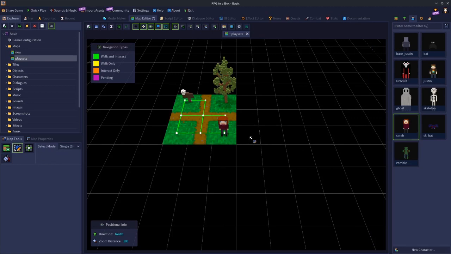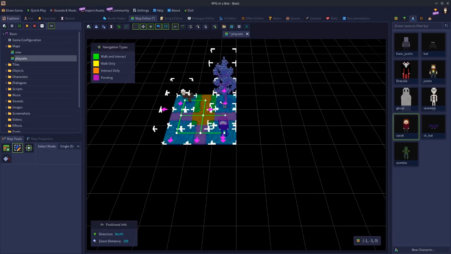Once you've got the things on you want, you just go to the select tool, you select everything. Make sure everything is selected, because obviously anything that's not selected will not be saved in the playset. So make sure everything is highlighted in this sort of blue color. And then once you've selected a few things, you'll get this button that will suddenly appear in the top right. And it will say Save as Playset.